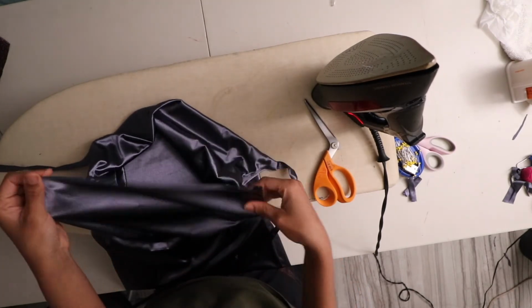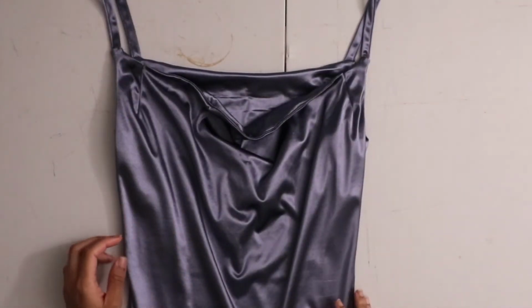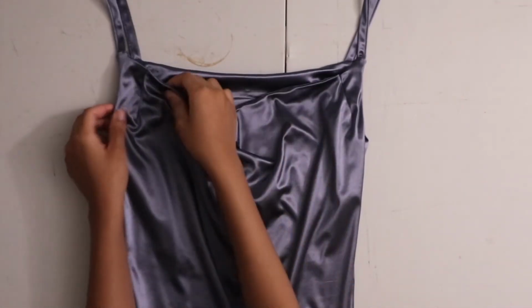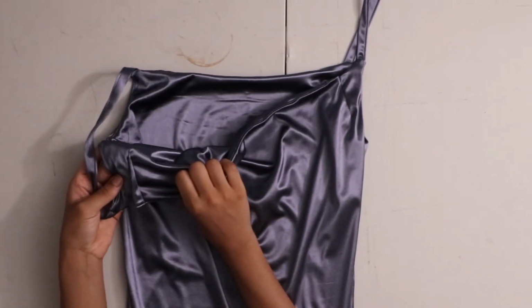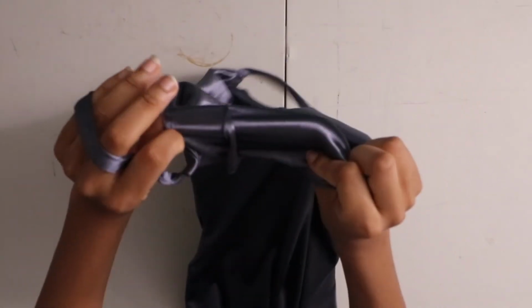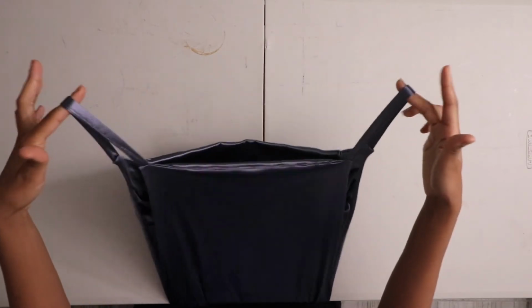Now you're going to sandwich in your straps between the facing and the back of the dress. Once you've completed that, you're going to sew it, and here's how the top of your dress should look. If the cowl drapes too much when you try it on, I would suggest putting a dart like what I did here. Here's the back of the dress.